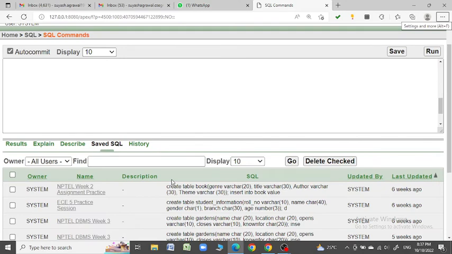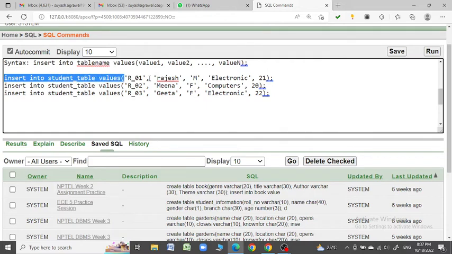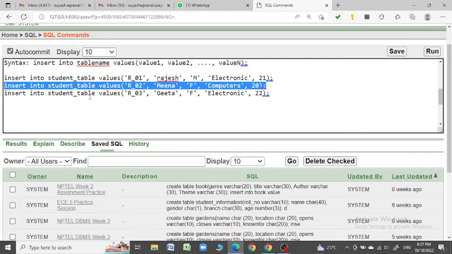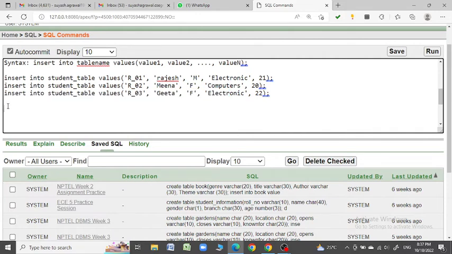So here, if you remember in our previous video, I made one table with the name student underscore table and I have inserted three records. So let me rewind this particular thing. We have inserted these three records with the help of these commands. So first record, second record and third record, you can see here. Now if you want to see what records we have inserted, for that we have to use one of the four categories we have discussed in today's video.